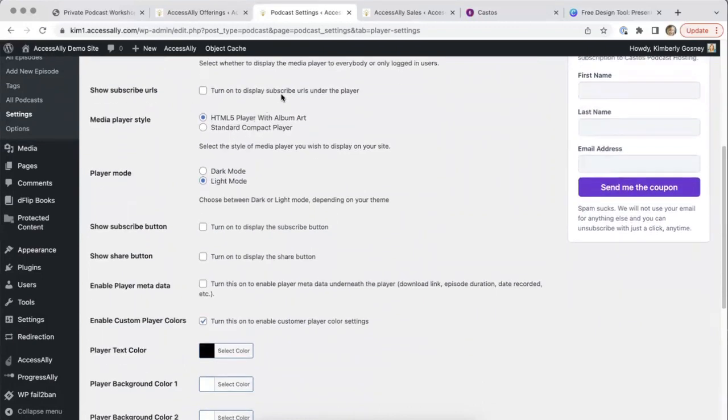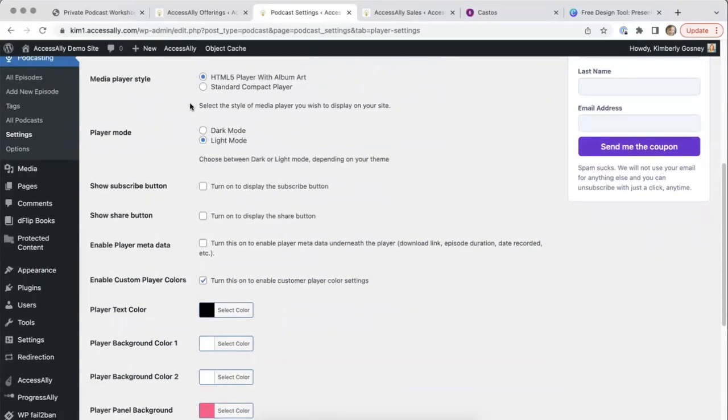And I turned off displaying the subscribe URLs because that is the actual live link to the podcast feed. So this way the feed itself was not turned on. But when using a private podcast, if you want your customers to be able to grab the feed so they can subscribe to it in their favorite mobile app, then you can definitely turn this option on.